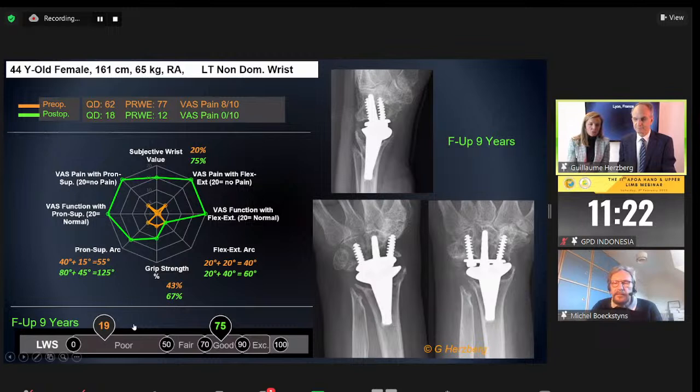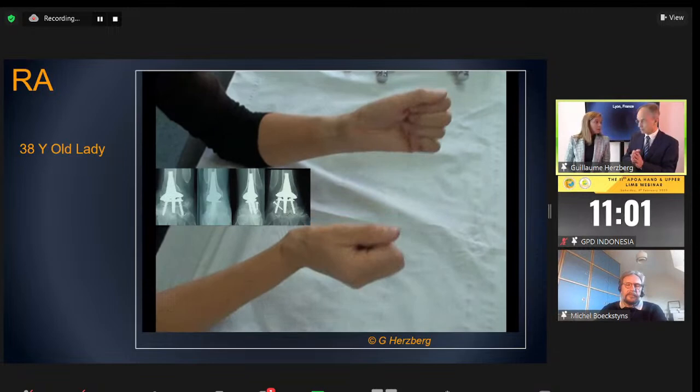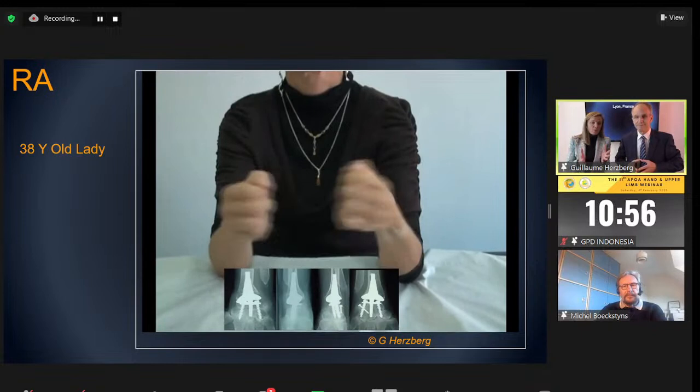You can see that it was significantly improved after the surgery, with a rather good follow-up, both clinically and radiographically, despite this prosthetic osteoarthritis. And we are at 10 years follow-up here. Fantastic. Another one who is fantastic, bilateral. This is what we discussed at the beginning of this presentation. When you have both wrists, how can you guess you will feel better with both arthrodeses?